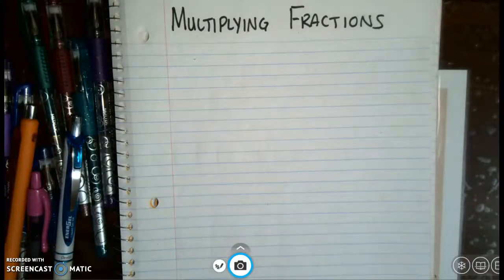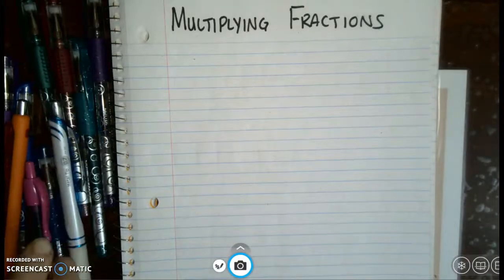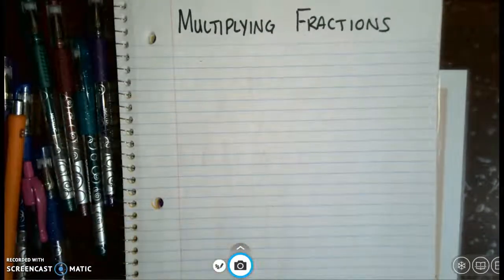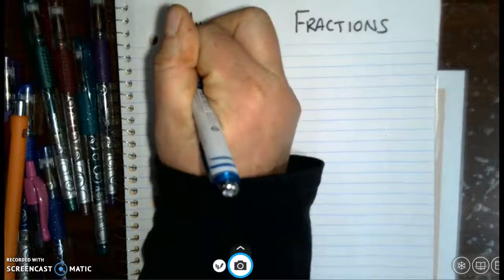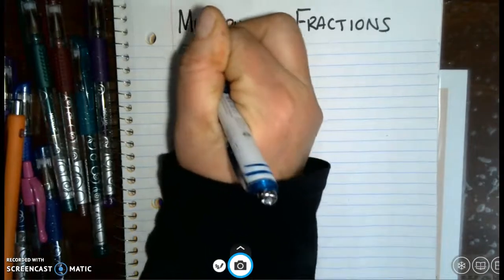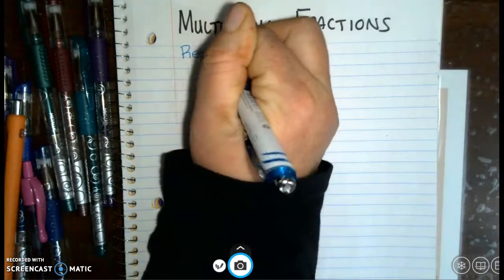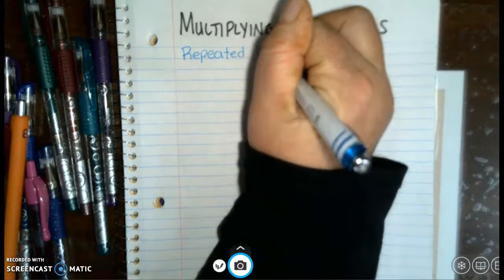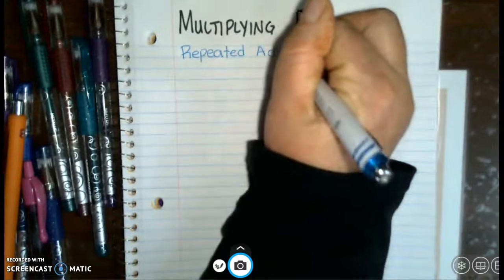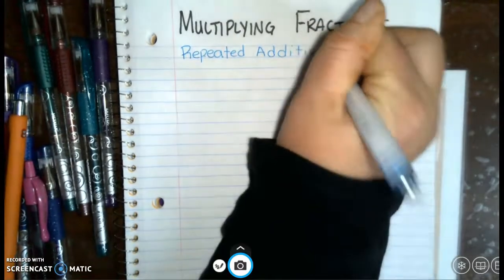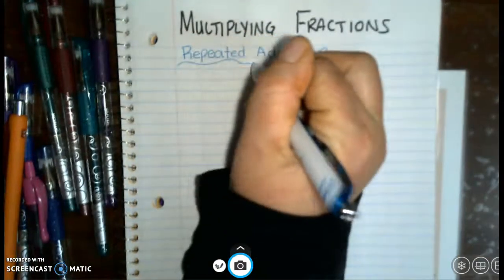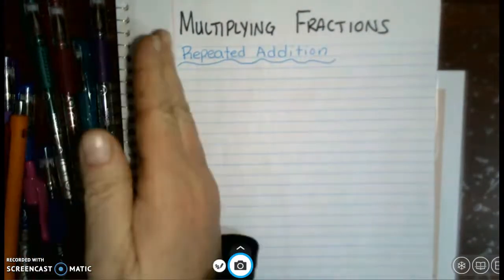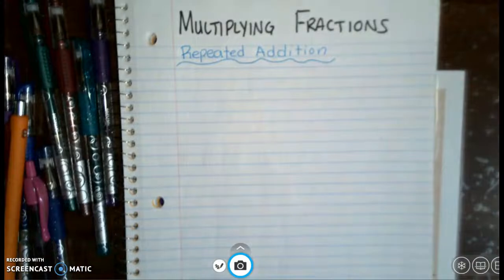All right. Today we are going to be talking about multiplying fractions again. Okay, so super important to remember when we're multiplying fractions. Just like multiplication is just repeated addition, when we multiply fractions, all we're doing is repeated addition. So think about the models we drew last week. That's what we need to remember, is that we're just taking those unit models and we're just adding them repeatedly.